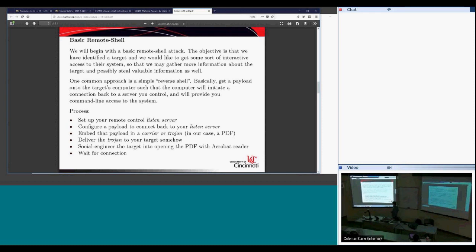So from the attacker's perspective, I follow these steps in the process. After I've built this Trojan document, I deliver it to the target somehow, and then I somehow convince them to open the PDF. I say social engineer because, for instance, how do you get somebody to open a random PDF? A great example might be if you happen to be able to find this person on LinkedIn or Facebook or something like that, can you find maybe another family member of theirs, something like that?